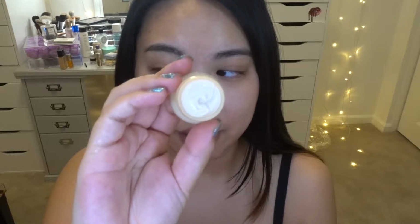But I have a feeling that this one is definitely more on the moisturizing or the nourishing side, because it's kind of a thicker cream. But yeah, it's not that sticky, so it's not that hard to blend it out. I mean, it's definitely richer in texture compared with my usual Pixi Beauty 24K eye elixir. But I still think this is a great eye cream. I just feel like this is really good. So let's put a little bit more right here.